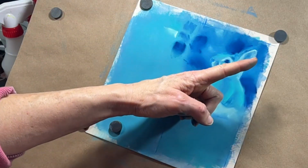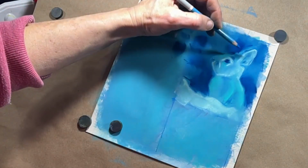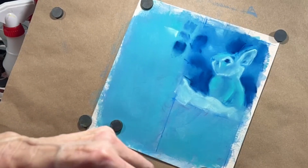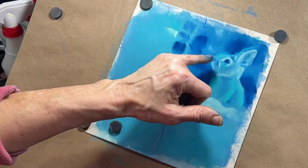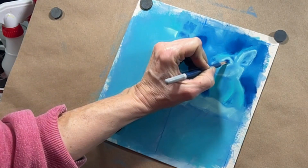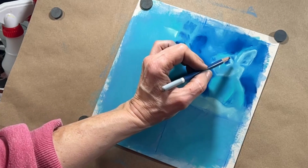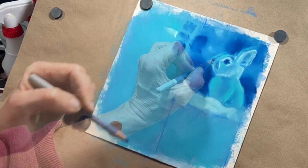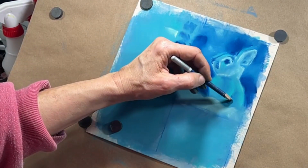Kind of got his ears back. They have more of an upright attitude. I'm showing them at. And I've got his nose too high. I'm coming with some pastel pencil to help me with accuracy here. That nose should start. There we go. Profile's starting to look a little better now.